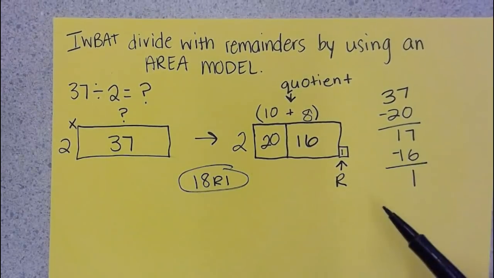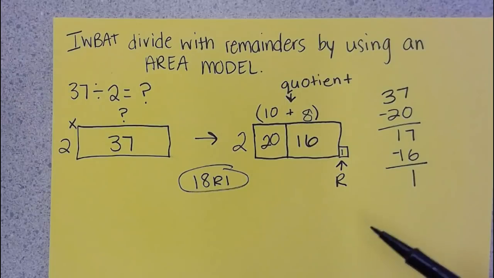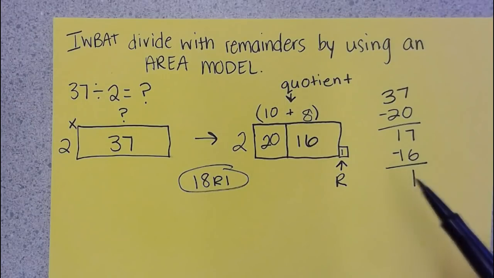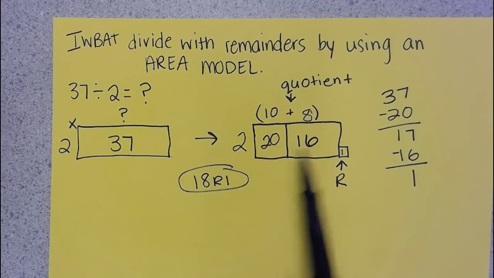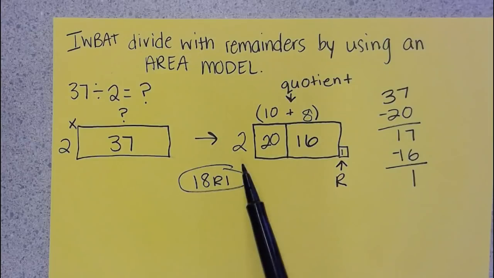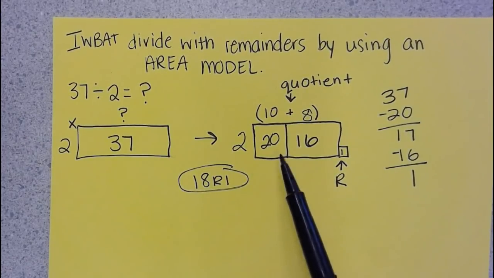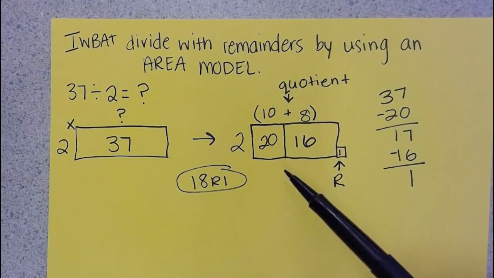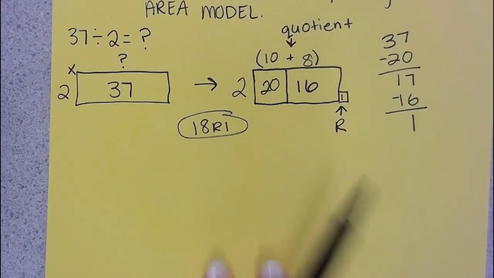Now, this strategy can be a little overwhelming because I know there's a lot of confusion with what to do. How do we break our numbers apart? And the cool thing about this is that as long as we are dividing correctly, there's always more than one way to do this. So for example, okay, let's think about another way that we could do this.